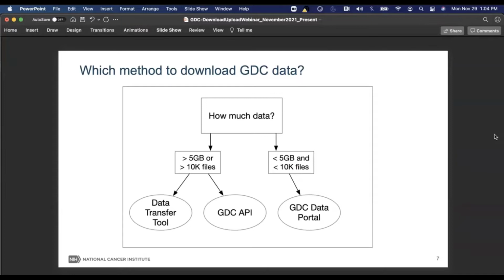I know that's not everyone, so anyone who either has over 5 gigabytes or over 10,000 files, we recommend using the data transfer tool or GDC API. We're going to get into later why you would choose one over another, but both of these are available for this number and amount of files and data.